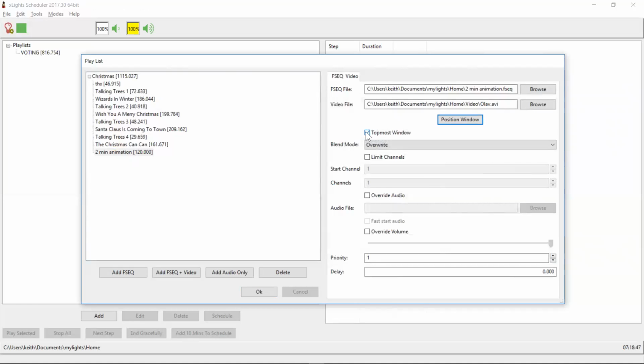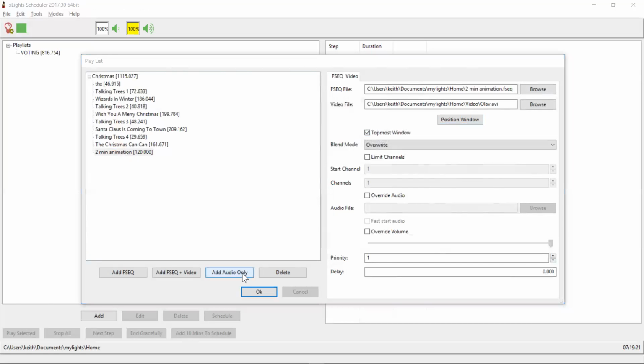The topmost window option just forces that window to always sit at the very front, which is probably what you're going to want it to do, so that if there are any other windows that happen to be on that screen, the video overlays them. Now, that window is going to pop up when it gets to this song only. So if you're going to do video and you're going to have your monitor on, you're probably going to want to create a video for all of these in order to make sure that there's a black screen, and your monitor's off, if that was the case.